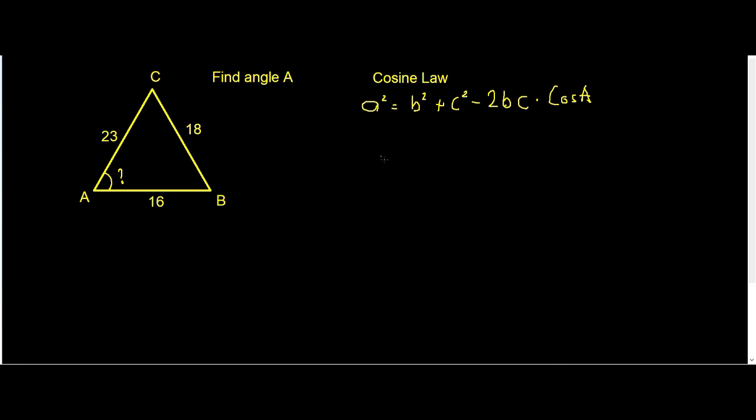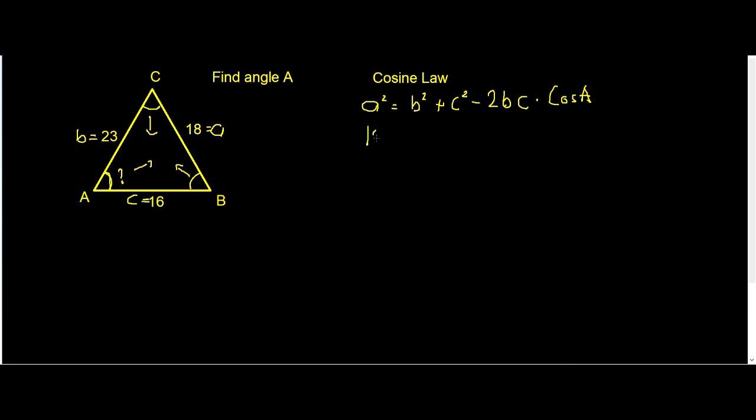Before you substitute, alin dyan pala yung A, alin dyan yung value ng B, alin dyan yung value ng C. Now, just like yung paghahanap ng opposite, this angle, since this is angle A, kung ano yung katapat niya, yun yung A. So, 18 is equal to A. Ito naman yung angle B, kung asan siya nakatapat, yun yung value ng B, which is 23. Then, your angle C, saan siya nakatapat? Kay 16, which is letter C. So, you have your values na find the value of angle A.